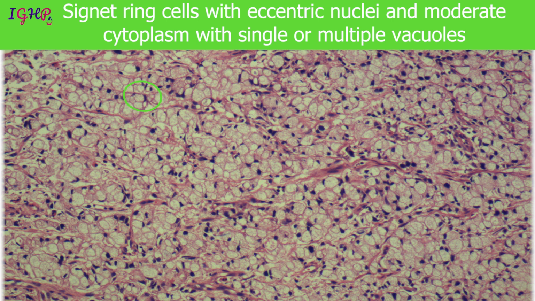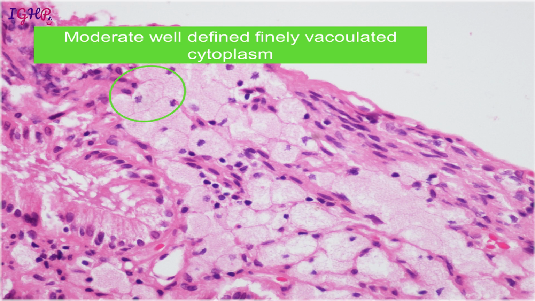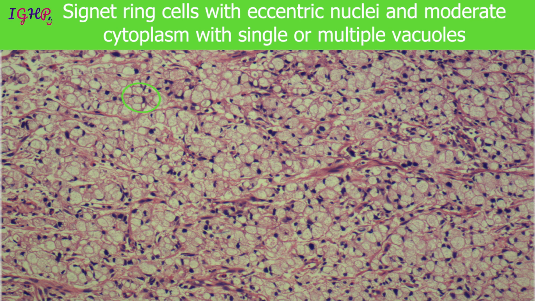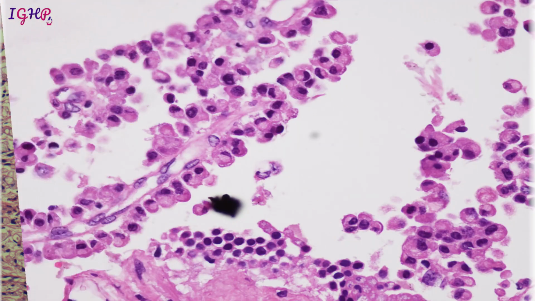And in this signet ring appearance, you should be able to differentiate them from the foamy histiocytes. So how will you differentiate the foamy histiocytes? If you look, the nuclei are very bland looking in the foamy histiocytes, whereas in cases of signet ring carcinomas, they will be hyperchromatic, and they will be seen at the side of the nuclei. So this is again a feature of the cytoplasm, and based on the nuclear features, you will be able to tell the type of the lesion, whether it is a malignant lesion or a benign appearance.